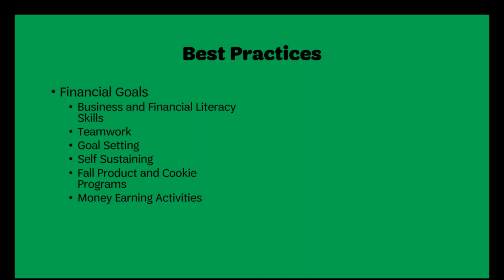Once your girls have their financial goals in mind, it is up to you to help them manage their bank account. Girls' involvement with the Girl Scout account will look different at each age. Girl Scout daisies should be aware of how well they are doing with their financial goals throughout the year and guided to help make some of the decisions on how to spend their money throughout the year. While Girl Scout ambassadors will have a more active role by helping to balance the checkbook, making decisions on if they are close to achieving their goal or if they will need a plan B to accomplish their vision.